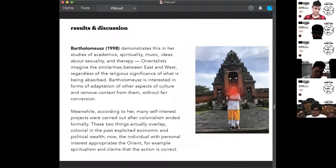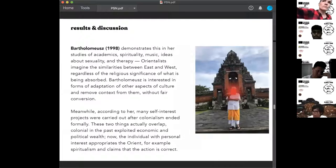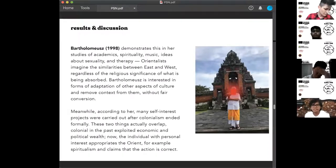If we talk about Eastern identity from the Orientalism to Neo-Orientalism, we can see from Bartholomew's research how she demonstrates that in her studies of academics, spirituality, music, ideas about sexuality and therapy, Orientalists imagine the similarities between the East and West, regardless of religious significance of what is being absorbed. She is interested in forms of adaptation of other aspects of culture and how the West sometimes appropriates it.